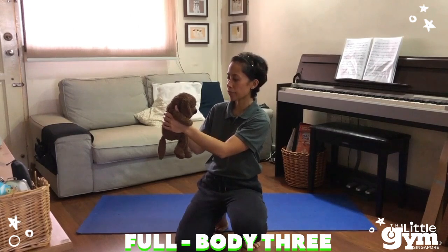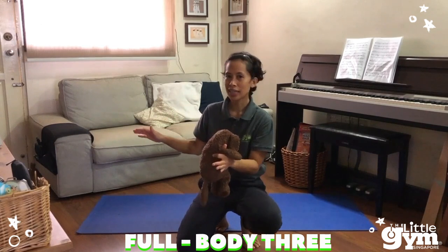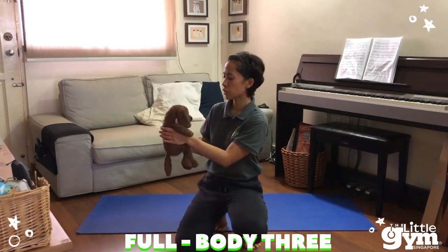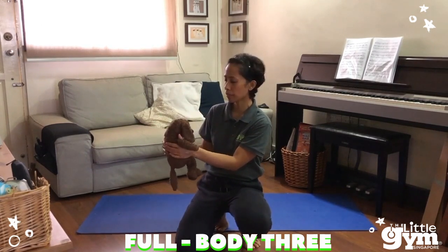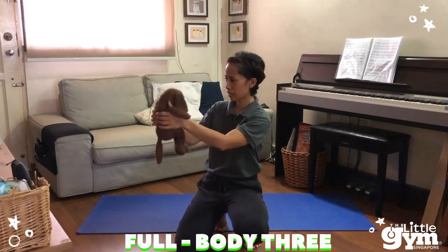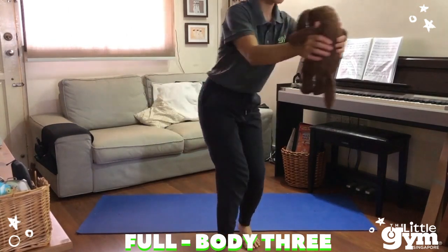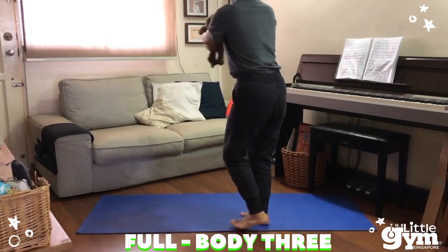armpits is fine. Now make sure when you do this that you have a lot of room in wherever you are exercising or doing this exercise so that you don't knock into your furniture when you spin them around, okay? Are you ready, partner? Here we go. Let's spin you around. And go slow first. Whoa, here we go.